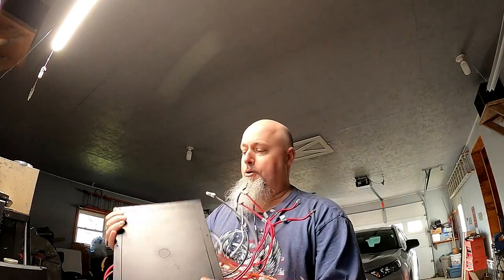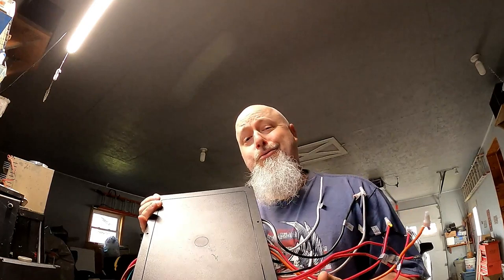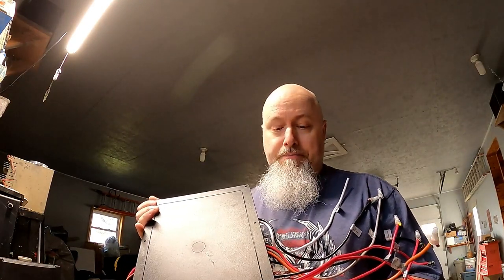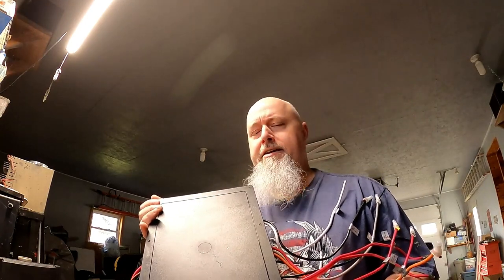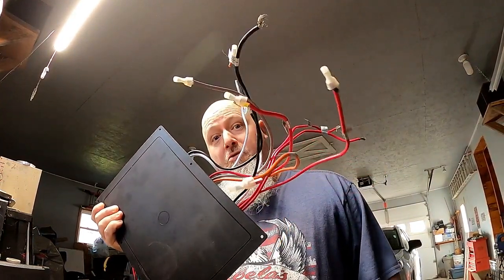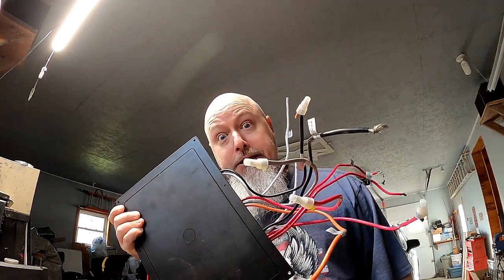I have no idea why I'm doing this, but today I have something new to disassemble and microscrap and recycle. I thought I'd share it with you. Today, we're going to be microscrapping a camper 12-volt power supply. Essentially, this is the junction box or fuse box of the camper itself. So I would suspect there's going to be some fuses in there, some brass in there, and tentacles of number one wire. It's number two, dumbass. Goodness. So let's go ahead and get into this, shall we?